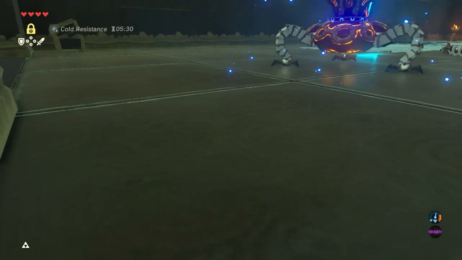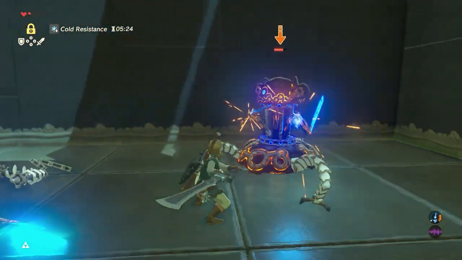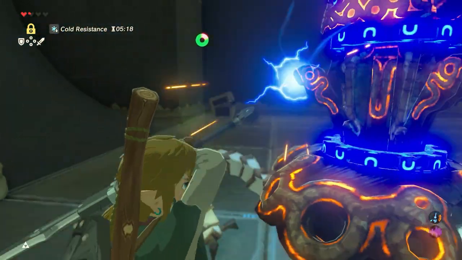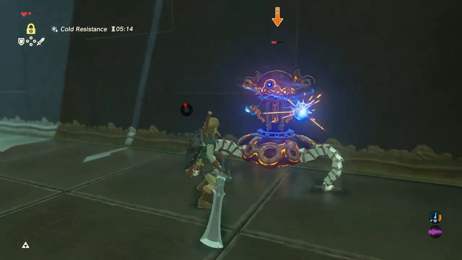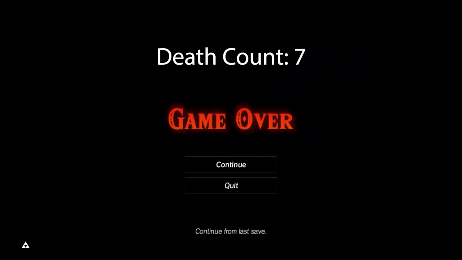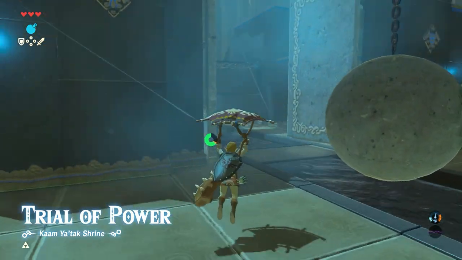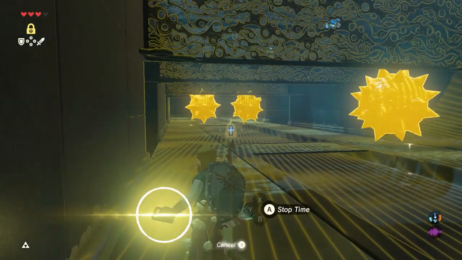Oh, the stupid arrow, that laser beam is the hardest thing. Oh, are you kidding me? I was doing so good. He killed me in one shot. Oh my gosh. I really didn't expect this shrine to be this hard. All right. At least we know that the ball, if I shoot it, it will kill that one so fast. If we're lucky, maybe we can even get it to kill two.